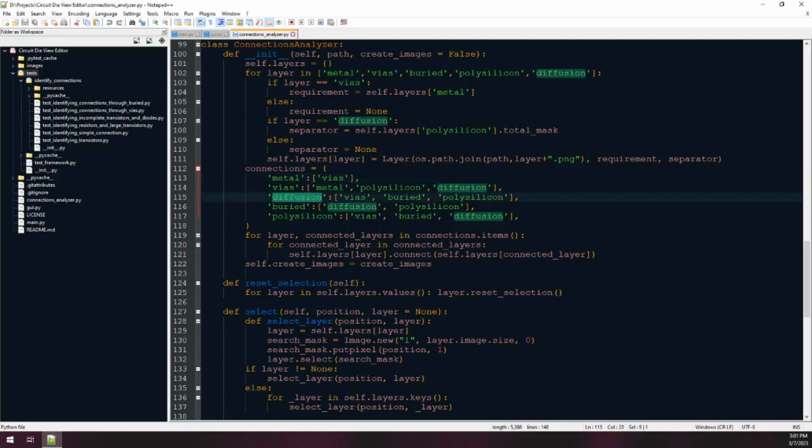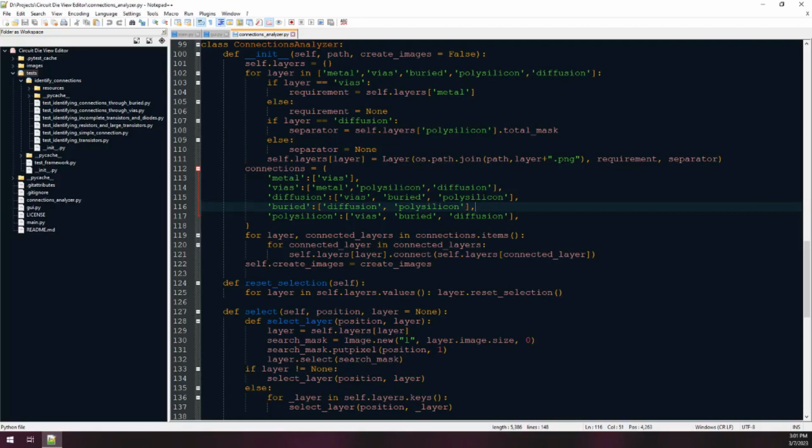You might notice that diffusion can actually connect to polysilicon. Likewise, polysilicon can connect to diffusion, and that's basically for the overlap regions. Again, if the two are overlapping, there's likely going to be a buried contact in between them, and that's going to connect the layers. But for the overlap where it's just a transistor, the region of the diffusion layer that's under the polysilicon is going to count as its own separate circuit. And so if you perform any selection on that region, that part of the diffusion is never going to be selected no matter what side of the transistor you pick.